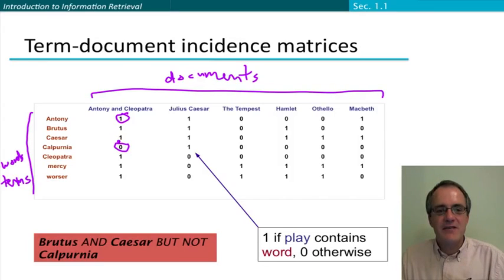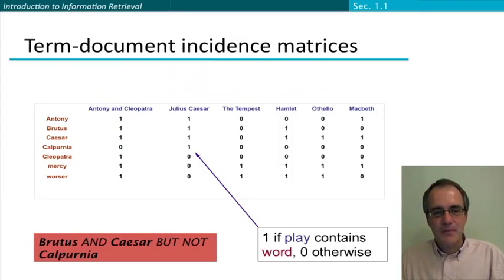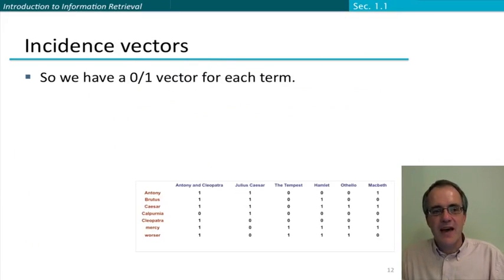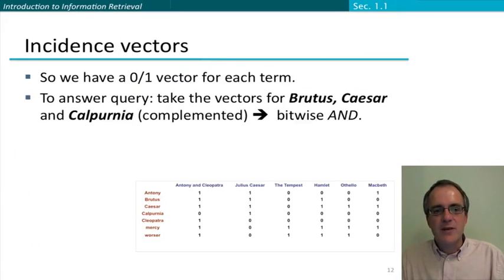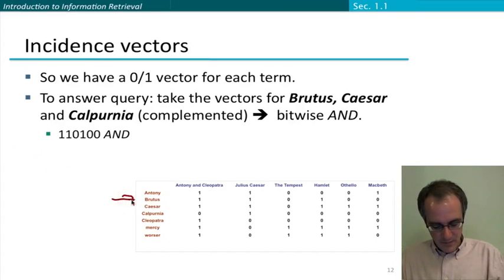And if we have this matrix, it's straightforward to then answer Boolean queries, such as our example before. Queries for documents that contain Brutus and Caesar, but not Calpurnia. Let's just go through concretely how we do that. So what we're going to do is take the vectors for the terms in the query, and then put them together with Boolean operations. So first of all, we can take out the row that is referring to Brutus, which goes up here.